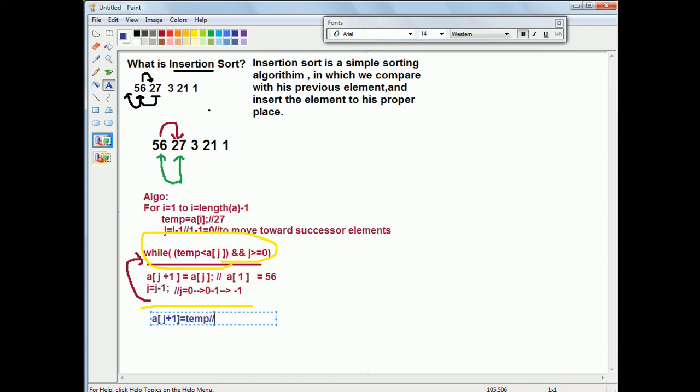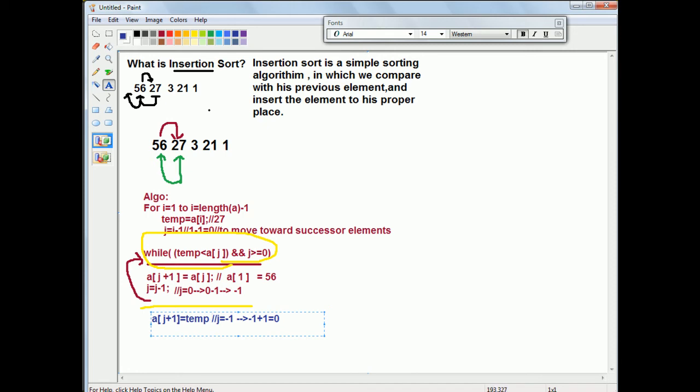The current value of j is minus 1, and if I add 1, minus 1 plus 1 comes as 0. That means I am inserting what I have in the temp variable, which is 27, at the 0th position.